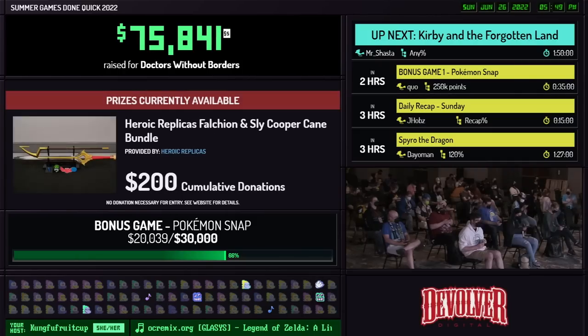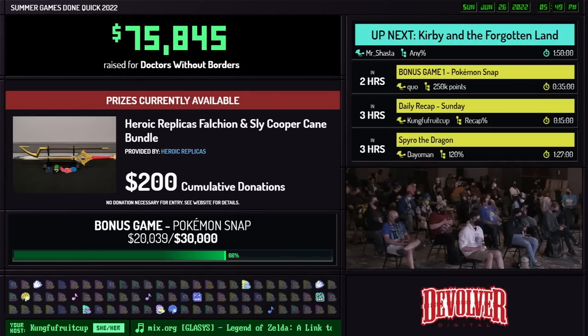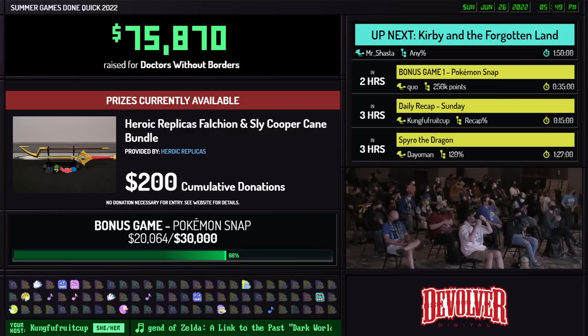Alrighty, awesome. Looks like we have now hit 20,000 out of that 30,000 needed for Pokemon Snap. So you all are doing incredible. We have less than 10,000 left to go.